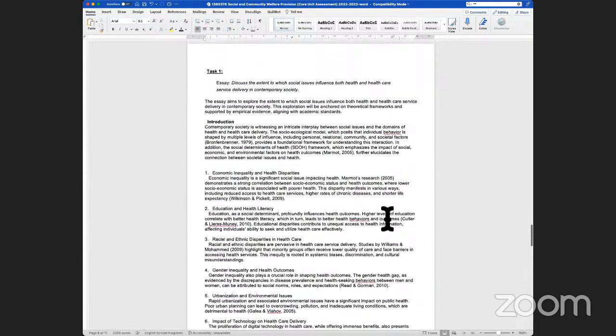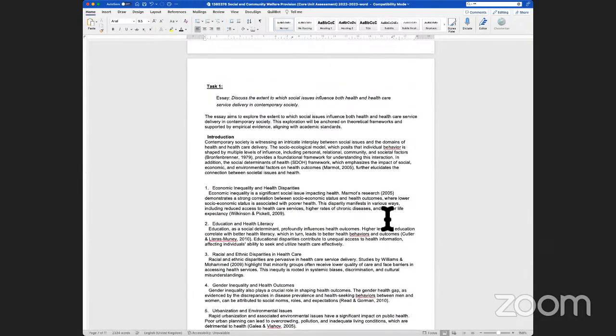So I have created a bit of an assignment, and I'll tell you how I've gone about creating it. I've tried to include these two parts, which are required for us to be able to complete and achieve this particular unit. The first part of the assignment is a task, which is essentially an essay, and that essay covers learning outcomes 1 and 3, and you need to write it in about 2,500 words.